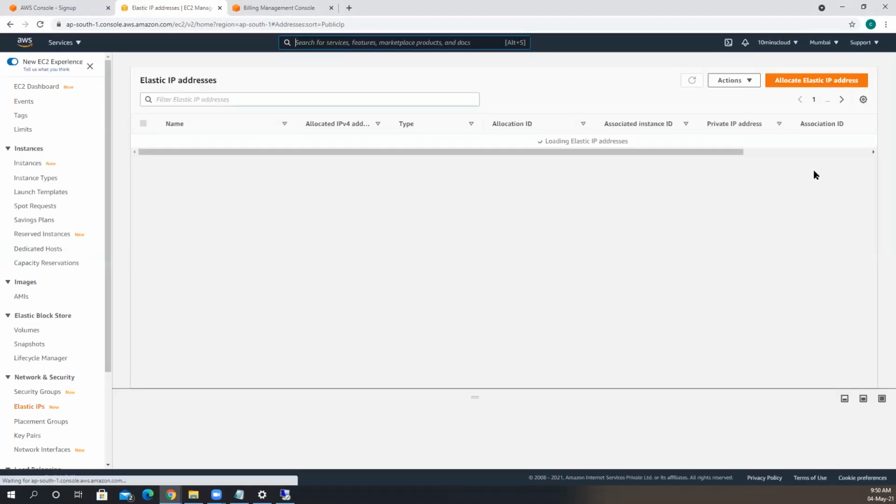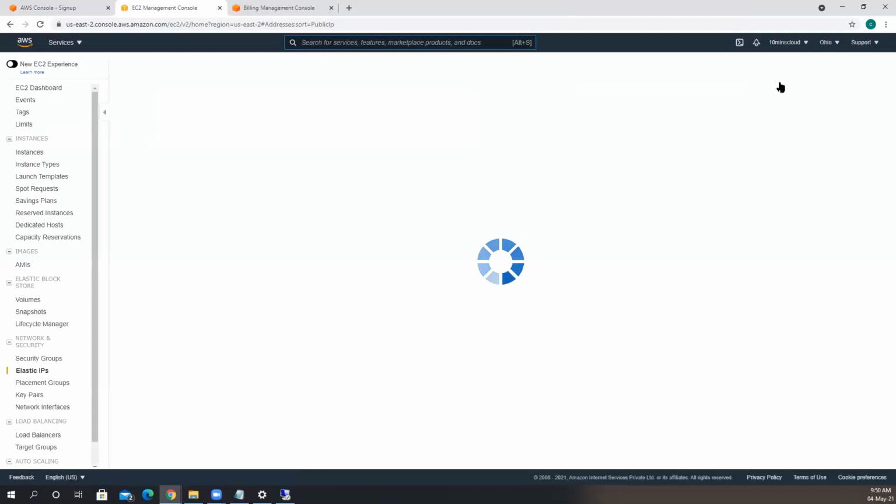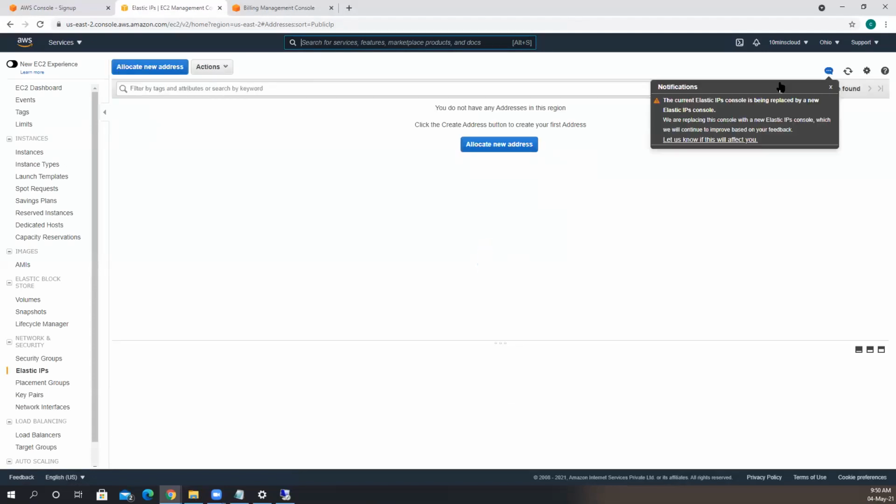It will be very good if you use this Mumbai data center to create your servers and other components on top of AWS. But I am going to choose only Ohio. The reason is I have started using it already. I don't use multiple data centers or create servers in multiple regions, because I tend to forget in which region I created which resource.